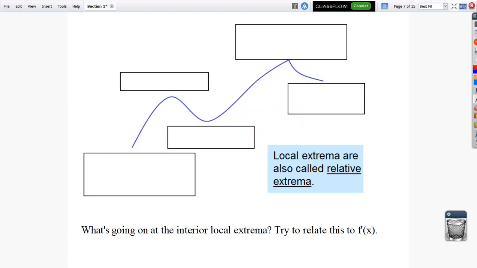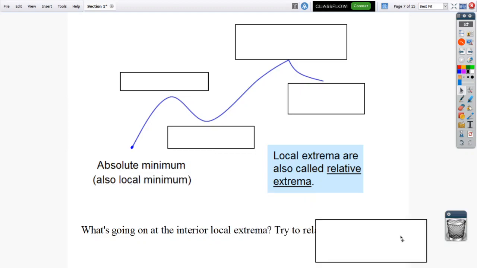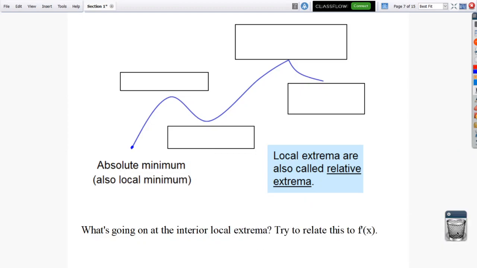So just like running through these, I can see that this is a minimum value, right? Since it's the minimum over the entire function, it is the absolute minimum. Any absolute minimum is also going to be a local minimum, also known as a relative minimum. So looking here, this is both the absolute minimum and a local minimum.